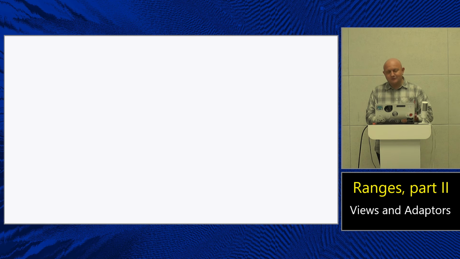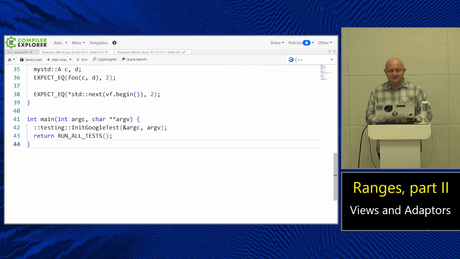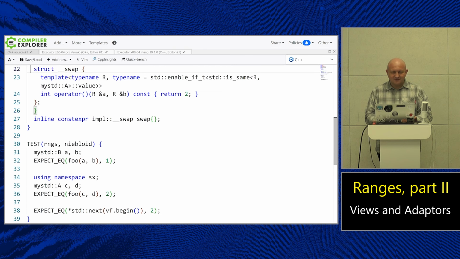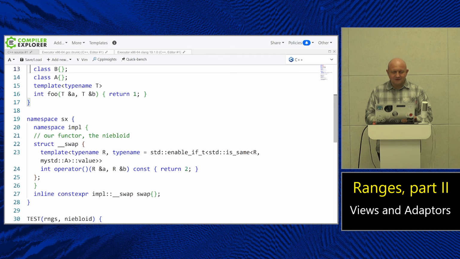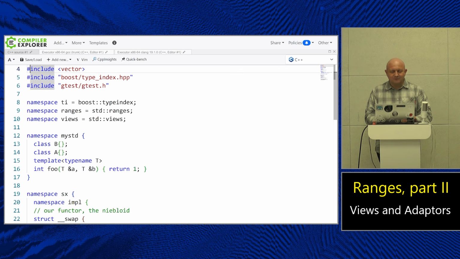And just to show you an example, which is, I believe, slightly instructive about what happens. You see, this is the essence of the problem. Think about this namespace and those classes and this function foo.